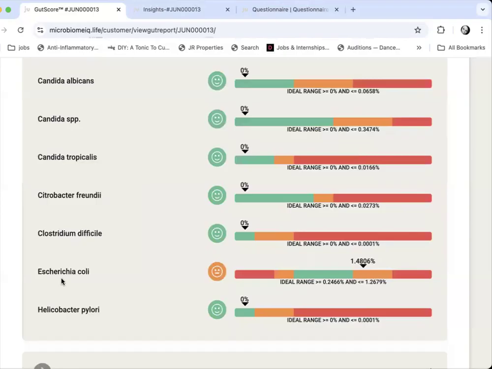But if it's a customer or a client or a patient that doesn't have any of those symptoms, they seem fine and healthy, I just usually explain to them that there is a difference in certain cases where E. coli being elevated may indicate an infection or some kind of issue, but usually people are having symptoms that are associated with that if that's the case. And believe me, you would know if you had an E. coli infection. There is no questioning that.